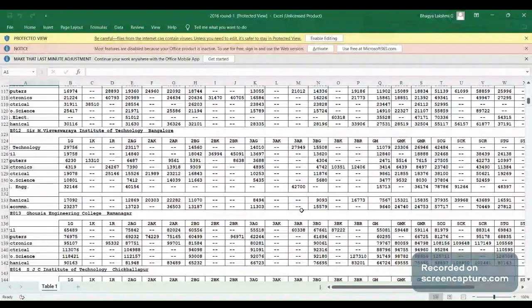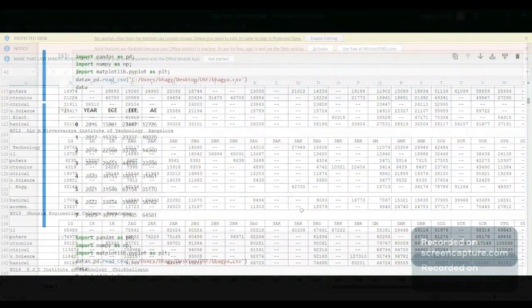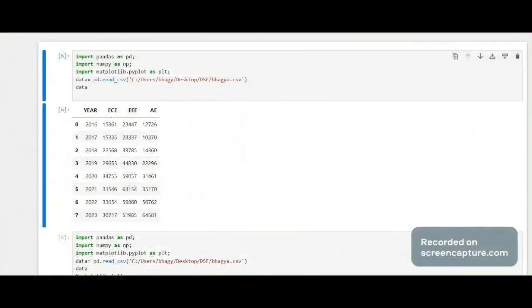Now I'm going to explain the linear regression model of the dataset using Python libraries. The dataset used in this code is the cutoff ranking of KCET in the years 2016 to 2023. The Excel files are first converted into CSV files. The college I have chosen is MVJ College of Engineering, Bangalore.